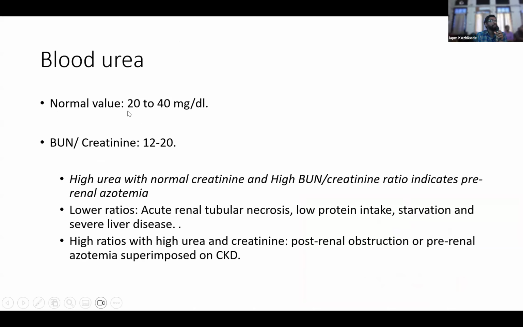And some levels like blood urea can give you some hint regarding the pathogenesis. For example, there is the blood urea to serum creatinine ratio. If the blood urea level is very high compared to a near normal or marginally elevated creatinine, that suggests a pre-renal cause for the azotemia, like a patient who has had an accident or severe hypotension. That may be the most probable diagnosis.